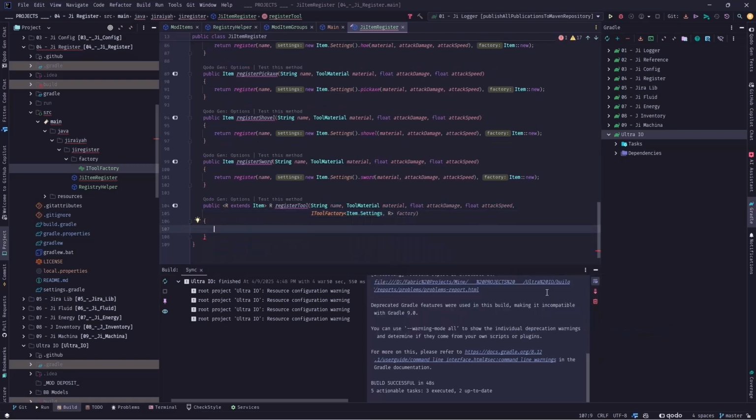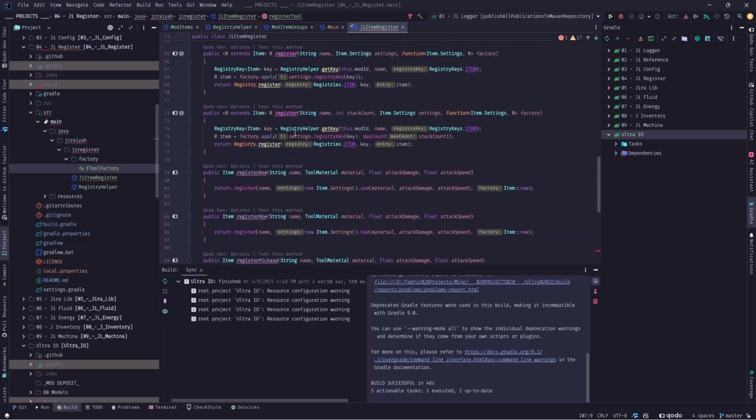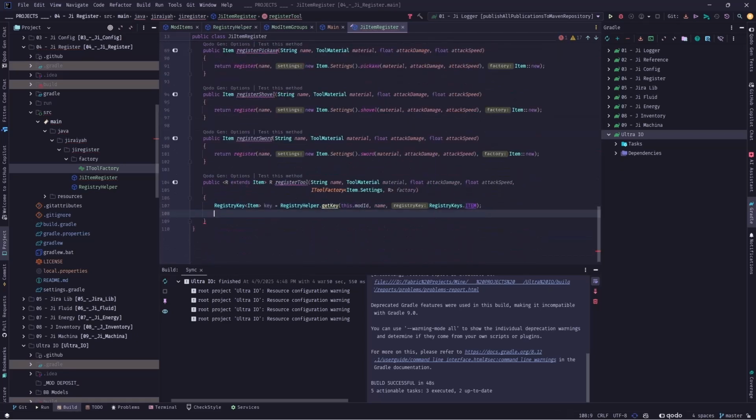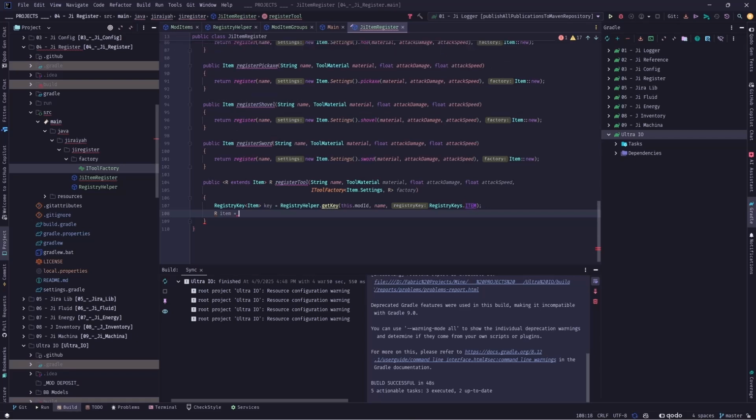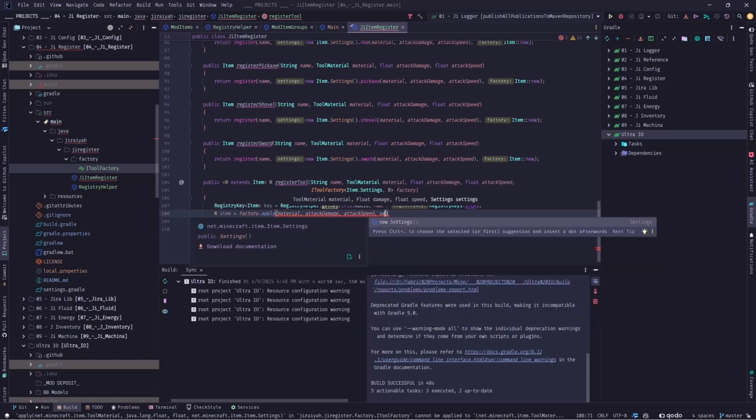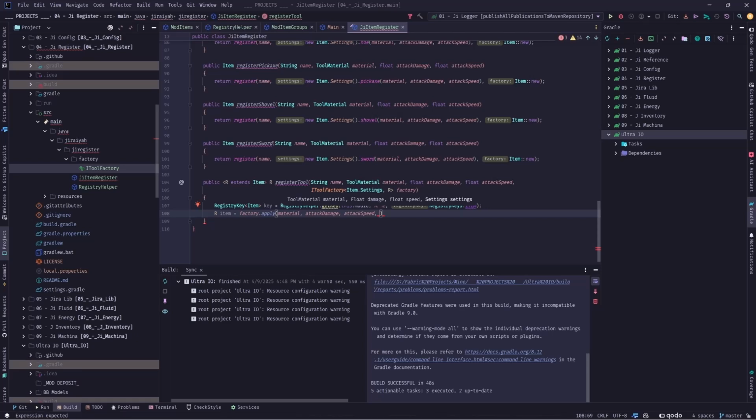Finally, we say we want the registry key, so we just do that. Then we say our item equals factory.apply. Now notice that this apply needs the material, the attack damage, the attack speed, and finally the settings. Now here we don't provide any settings, so I will say new item.settings and finally registry key with the key.